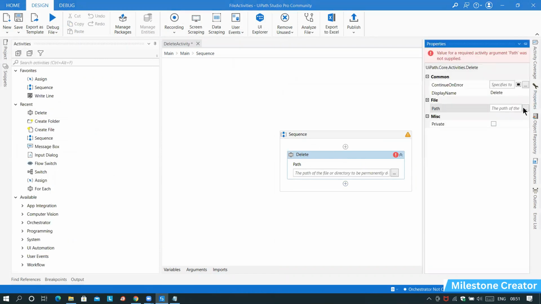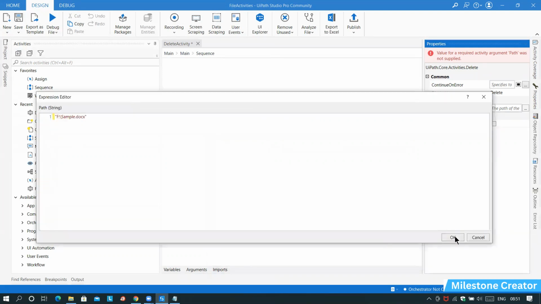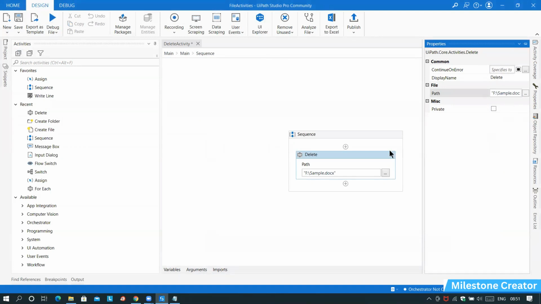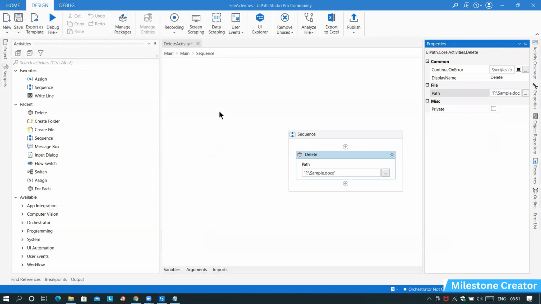In the properties, I want to add the complete file path, F colon slash sample dot docx. So right now it will remove that file from the drive itself. Here I have a sample file. Once I execute this workflow, automatically the Delete activity will delete that file from the F drive itself.